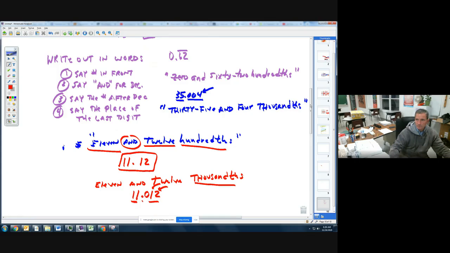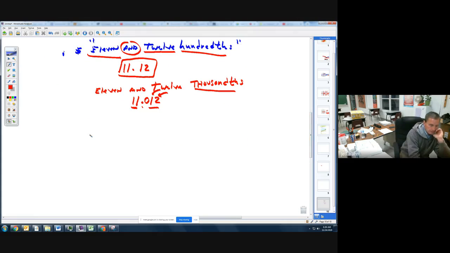One more. Let's go with this one. What if I said 5 and 5 thousandths? 5 and 5 thousandths. So again, this is my decimal splitting point. Here's my 5. Okay, now here is a common mistake. People see this 5 thousandths and they say, I'm just going to write 5,000 here, but that's not right. Okay, the 5 has to be in the thousandths place.